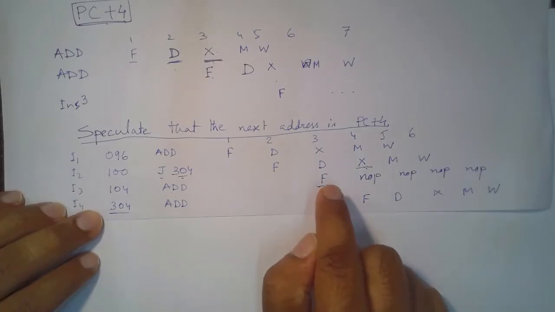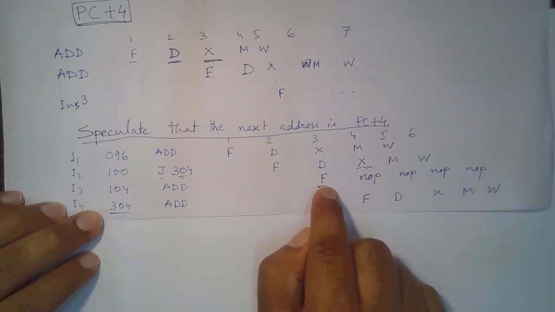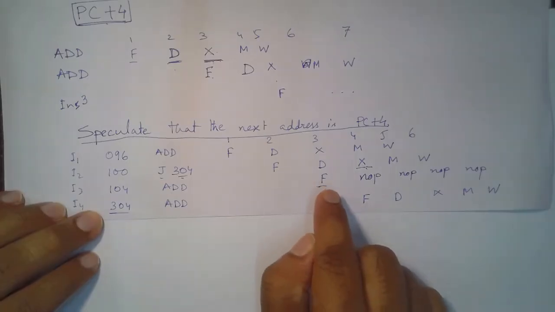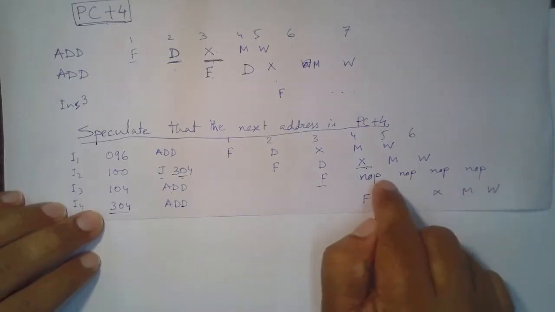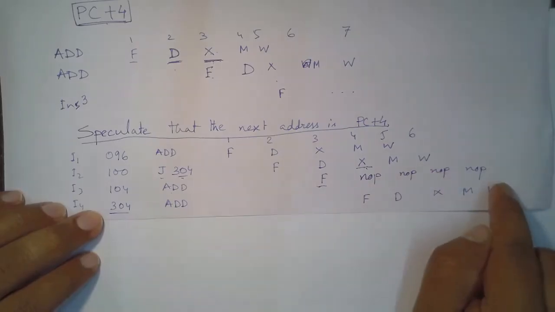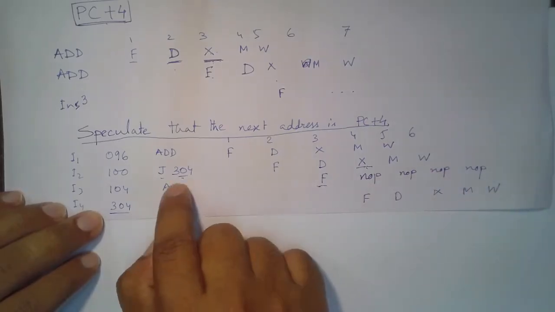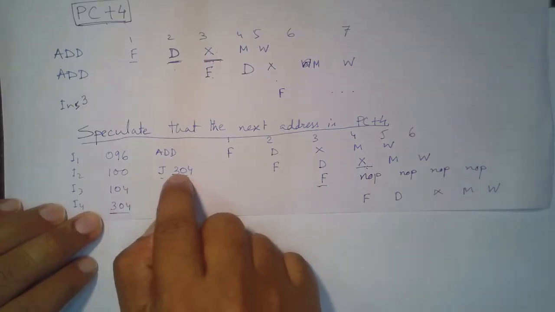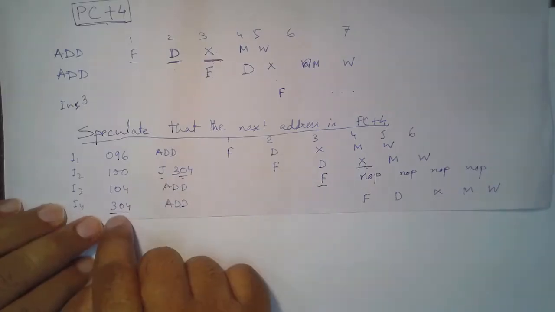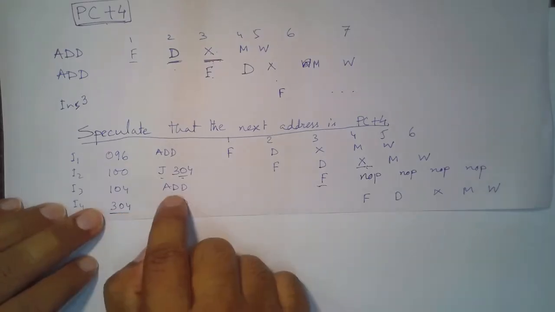So what we have to do now is kill this instruction. It is very important to realize that we can't just stall this instruction. Stalling means you wait for some time, and then eventually this instruction will get executed. But this instruction is not at all supposed to get executed, because after the branch you are supposed to jump to this new location. So you have to kill this instruction.